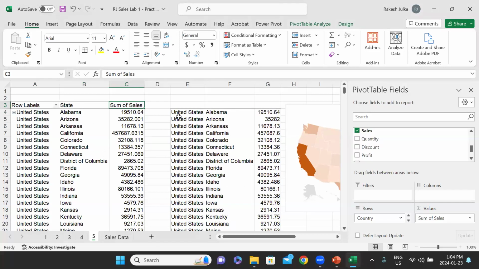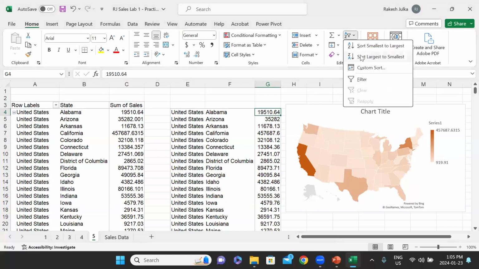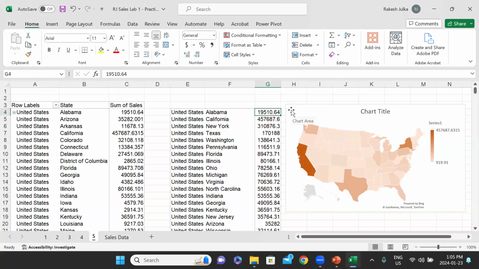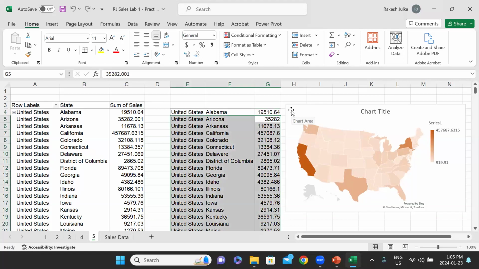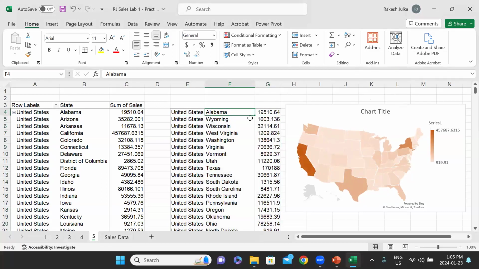So what does it mean? It means we need to copy and paste, which we have already copied and pasted. And if we want to sort it out, yes, now we can sort it out. Sort the smallest to the largest, so largest to the smallest. Click here, and this is the largest to the smallest. Control Z, undo. So the first row, they are just considering as a heading. Look at this, Z to A. So the first row is not changed.